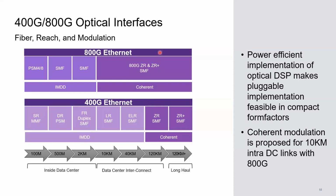So let's start with what's deployed today and what's happening in the data center. Again, I'm using 400 gig, 800 gig, not picking between Ethernet, Fibre Channel, or InfiniBand or anything. This shows, based on the reach or the channel length for the optics, different types of modulation scheme and different types of fiber that are used. All the previous comments I made were for electrical SerDes. And I made a very simple sweeping comment that the more the channel loss, the more the Nyquist, the more the bandwidth, the more the power would be. But in optics, that's not how it scales. So let's look into that.